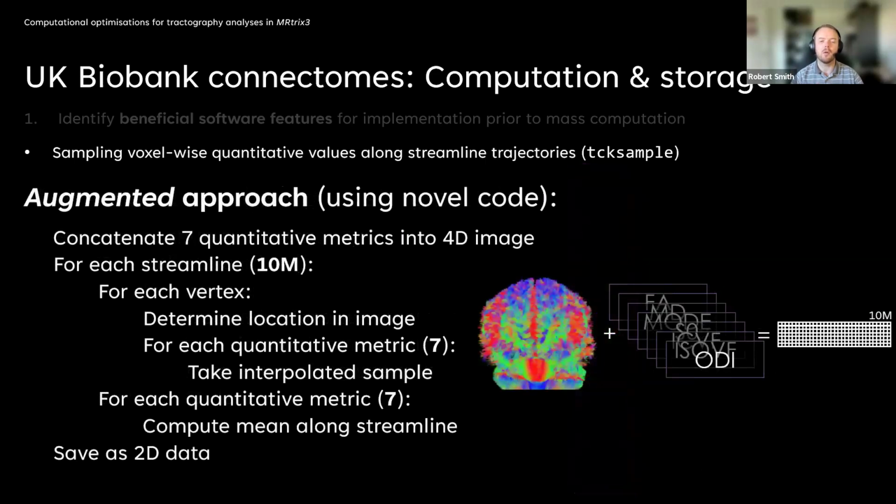So what I did is make a modification of the relevant MRtrix command that's called tcksample. In that, first I would generate a 4-dimensional image that contained all 7 of those volumes. And then you would only have to run this command once, and it would internally loop over those 7 volumes, sampling each of them, and produce a single output file. And so that just reduced the amount of redundant calculation happening.